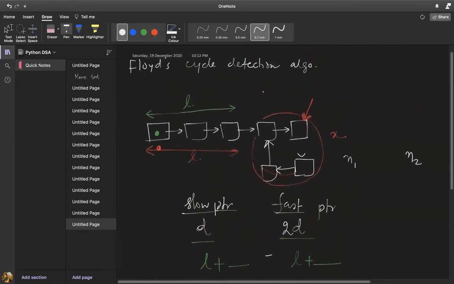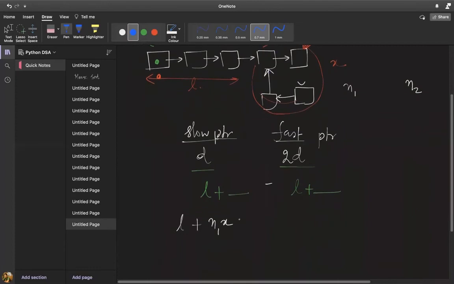And we mark something as the length of the intersection from the point of beginning of the loop. Let's term this as y. So L plus n1 X plus y should be the total distance traveled by the slow pointer. Any questions?